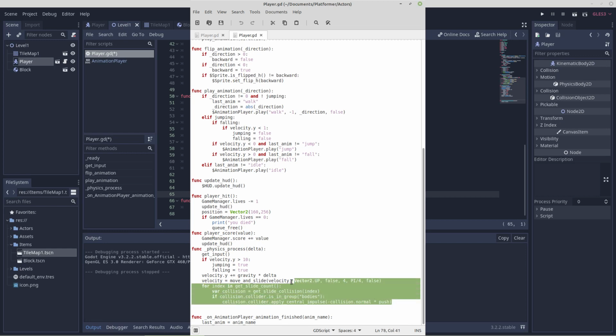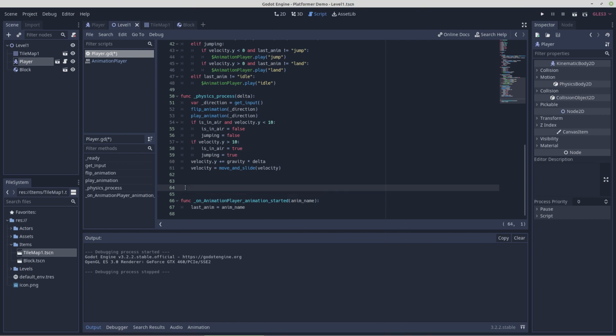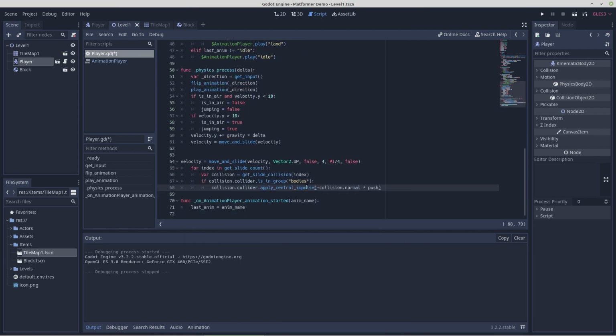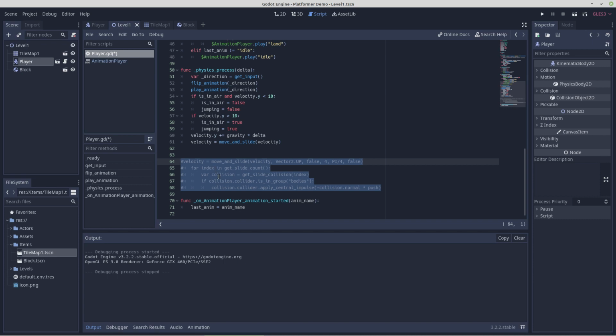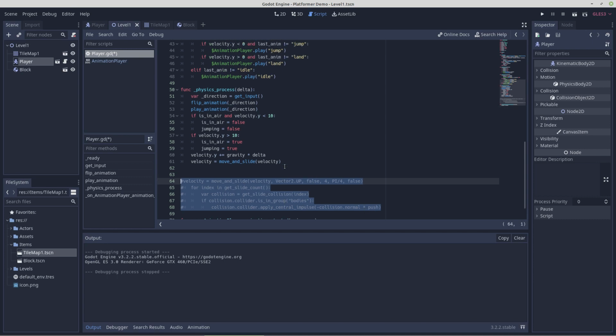So I'm just going to copy this and paste it in down here. Because I need to copy and paste, I'm going to comment it out and type it. This is part of how I learn. I don't know if I've mentioned, but this script that I'm accessing is my previous script, and this little block here is something that I got from a tutorial myself. So in order for this to work, we need to add a variable for push.